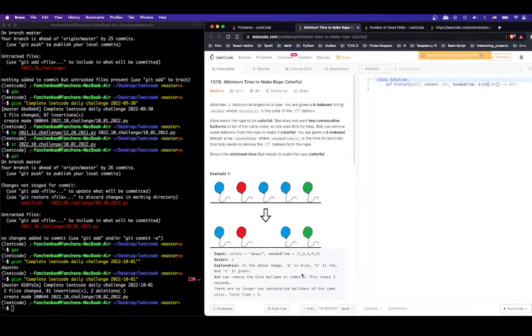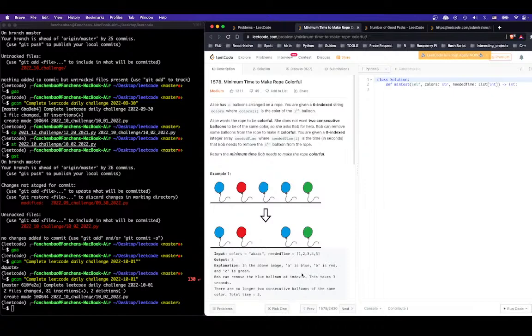So the goal is to remove consecutives. So why don't we find out where all the consecutives are? Because if you say I don't want to remove consecutives, then there's no way for them to be colorful.